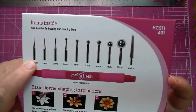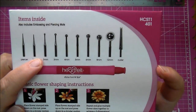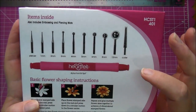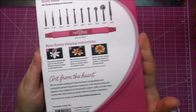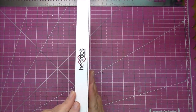So it comes with a piercer, these are all interchangeable, a 1 millimeter, 2, 3, 4, 5, 6, 8, and a 12 millimeter is the largest stylus. And it also comes with a curler so you can curl your petals. So it comes in this box and it is magnetized.